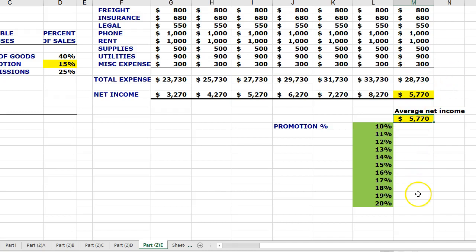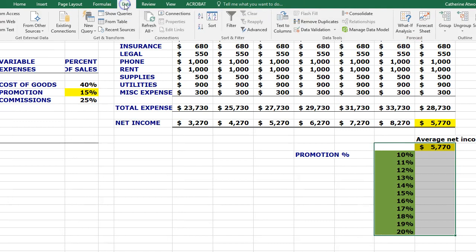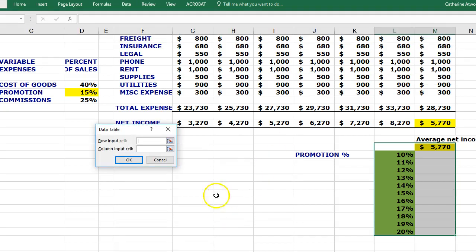So now once we set up the table, the first step to do is to highlight the whole range of the changing scenario and the anchored formula. So these two columns of numbers. And after we highlight it, we would use the data what if analysis again. This time we will select data table. And once we select the data table, there will be the simplest dialog box for us to handle.